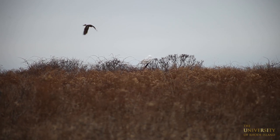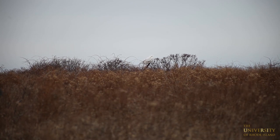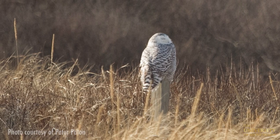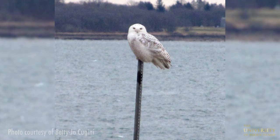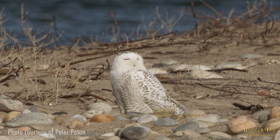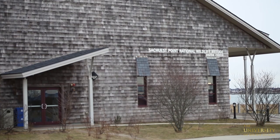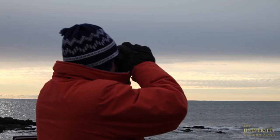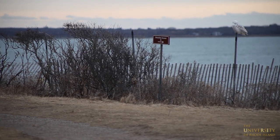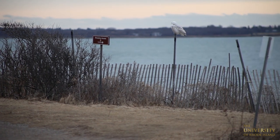Most years you might get three or four in southern Rhode Island. There's been at least 20 to 30 sites that have had snowy owls, but we don't know if each site is the same individual, so I would guess it's probably been at least 30 in this state so far. Sachuest Point National Wildlife Refuge is the place where they're very often seen. There's Charlestown Breachway, Moonstone Beach, and also Misquamicut.